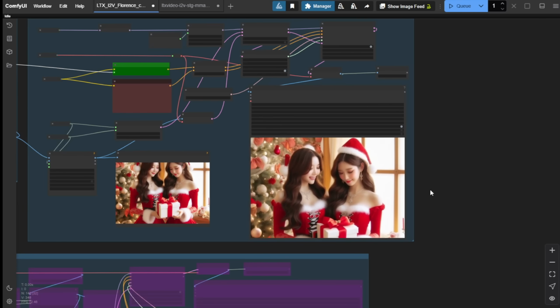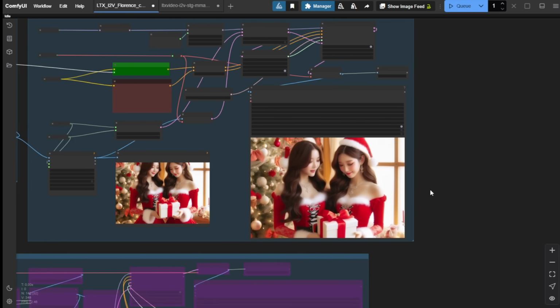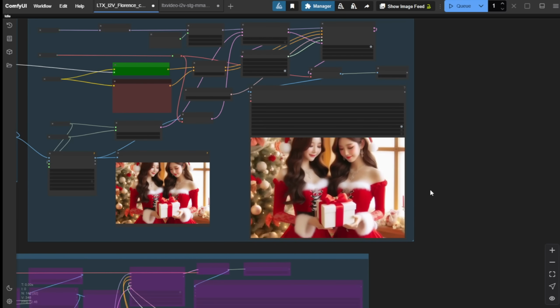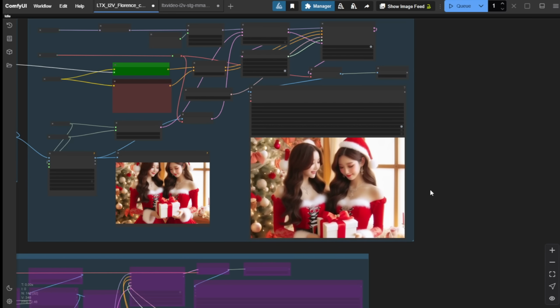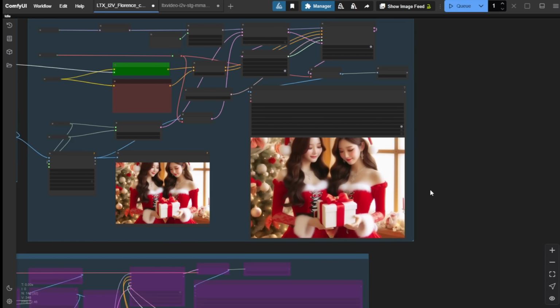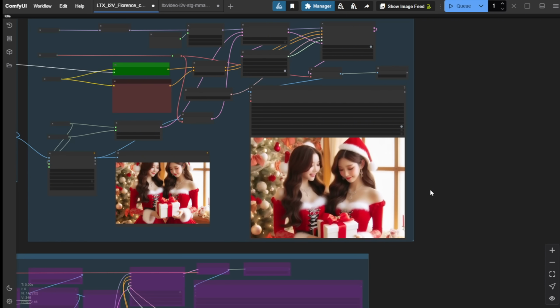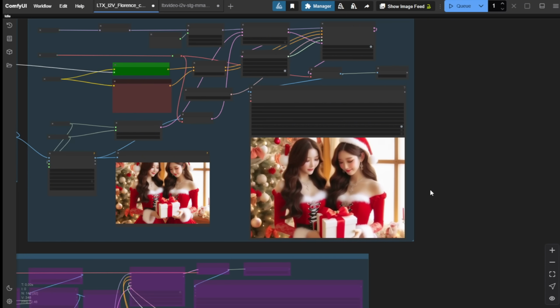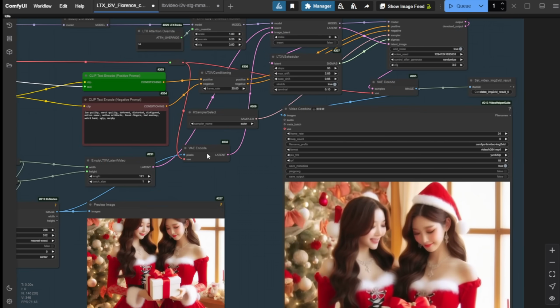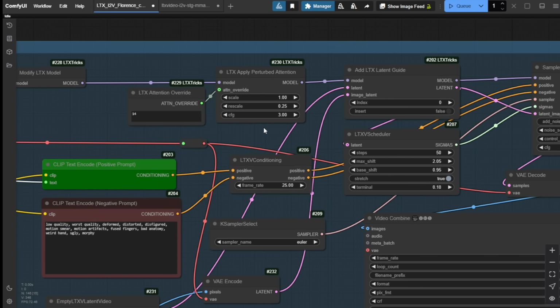And of course, you can use other random seed numbers to try out different styles. But so far, this is the first try with this image to video for this demo. So far, it looks better than the previous LTX Video version, where you see the outfits and all the objects on the Christmas tree here. It's very coherent. And also, we are leveraging the STG guidance method, which allows it to get better consistent styles for the overall video's performance.